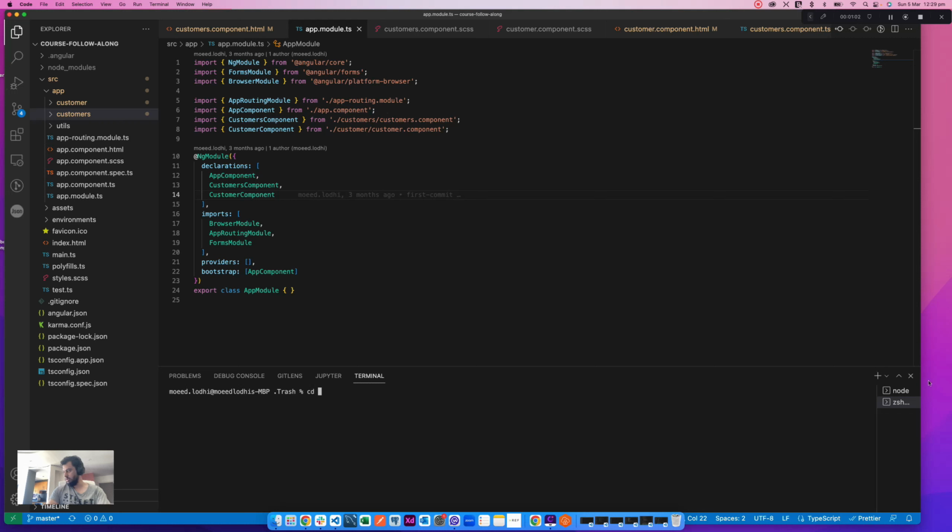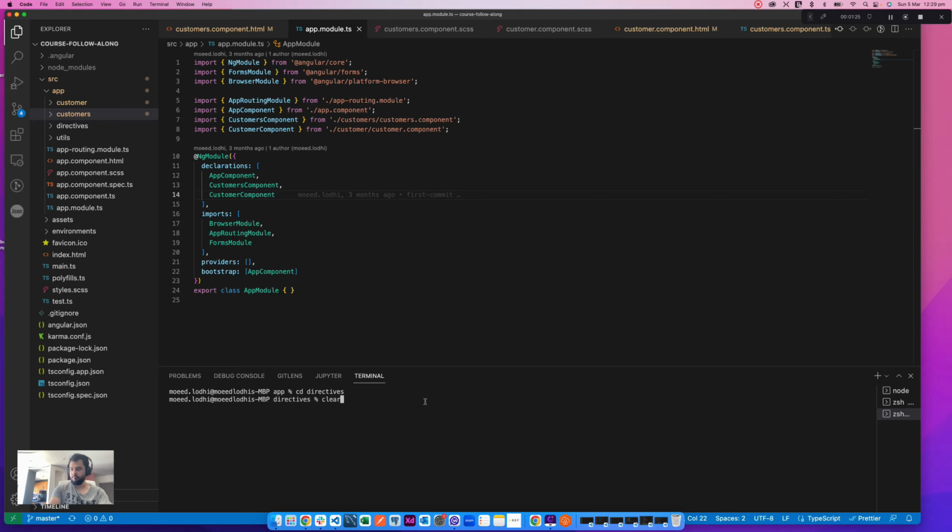Now, to create our own custom directive, I'm inside of the terminal and I'll do cd src, cd app like this. And inside of this, I will create a folder, directives, and I will cd into directives.